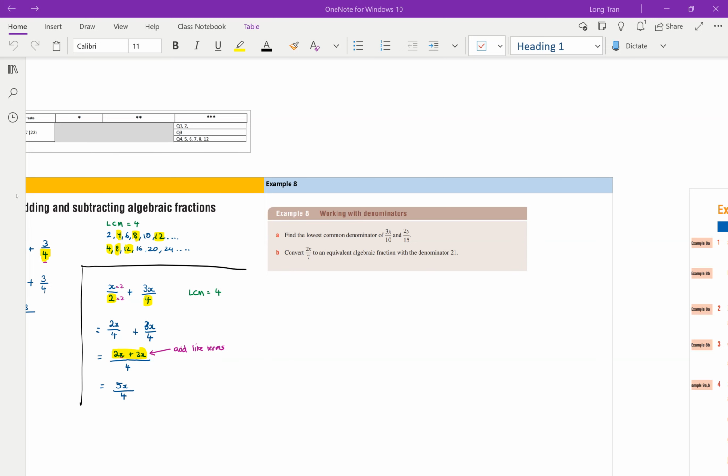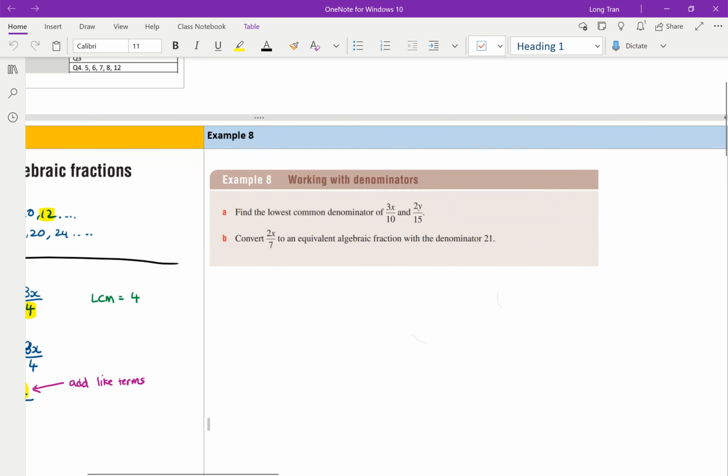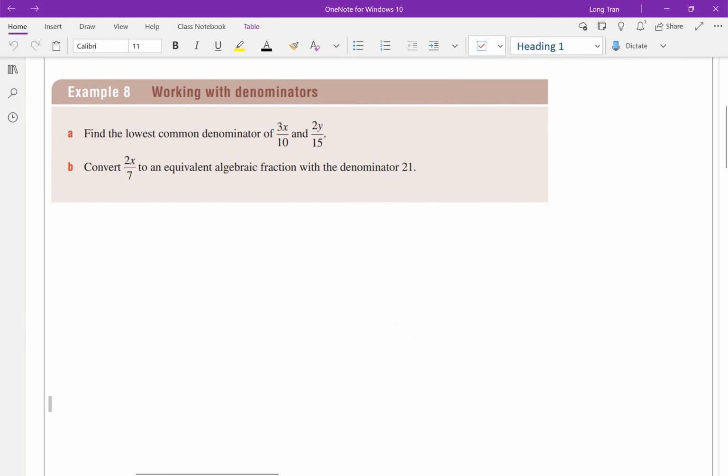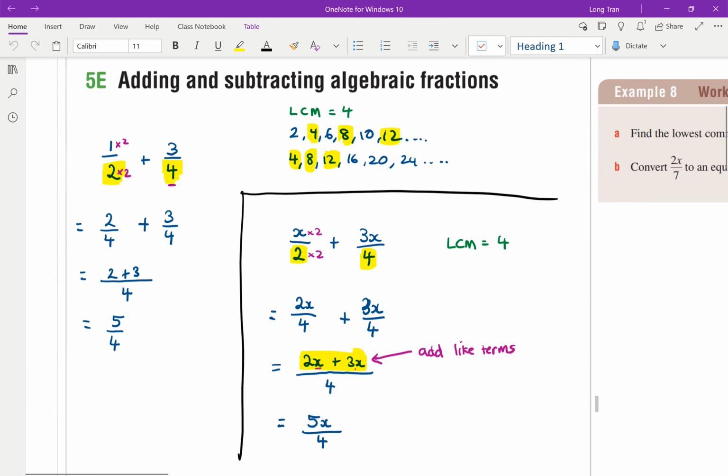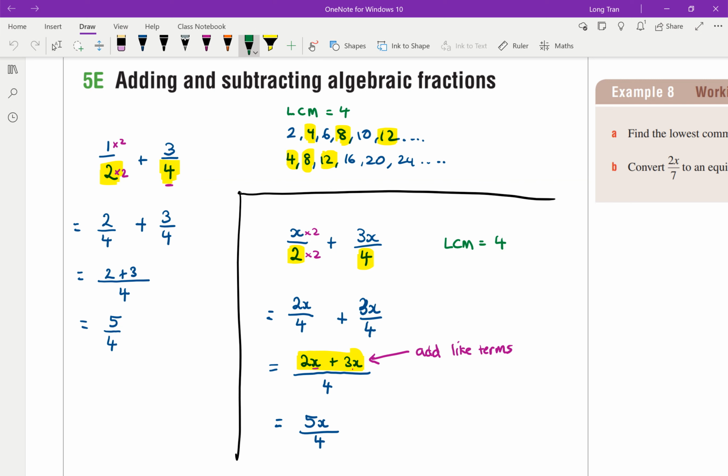Hi there, year 8. In this example over here, we're now going to be doing adding algebraic fractions together. And over here, I tried to make a template so that you can see the similarities between what you normally would do with fractions. So say a half plus 3/4, we can see that in order to add fractions, we need the same denominator. Okay, so because they need to be the same type of fraction.